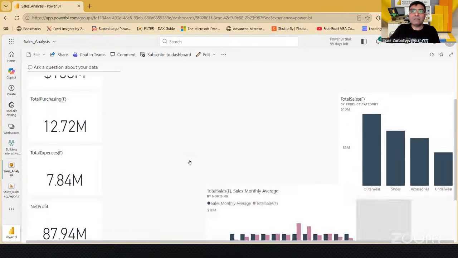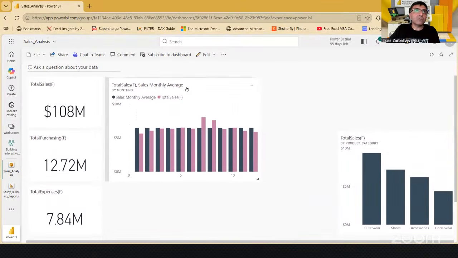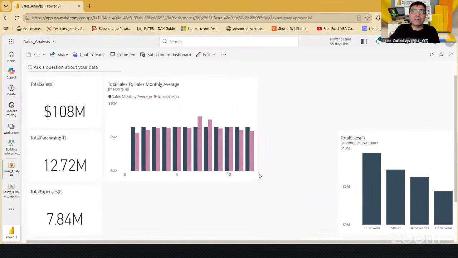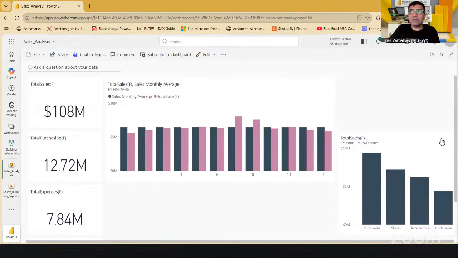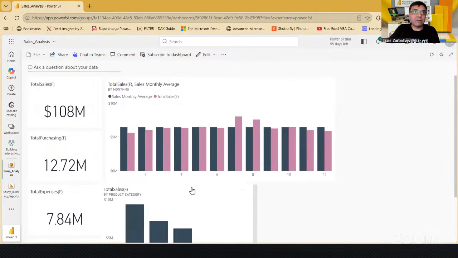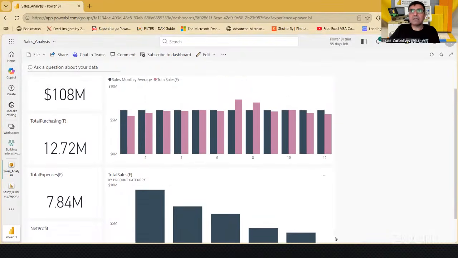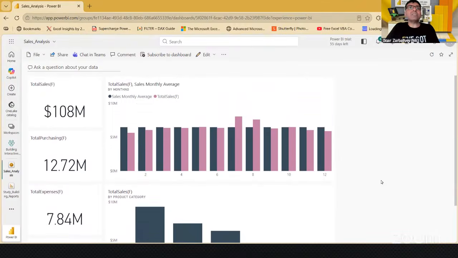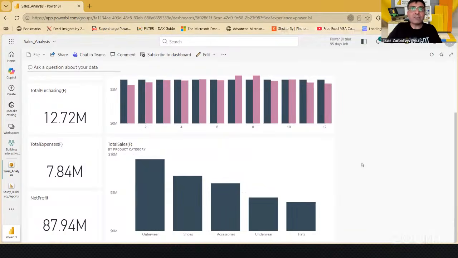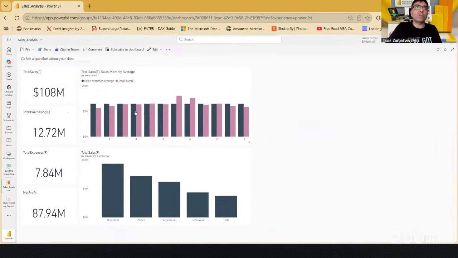And from here, I'm going to place this seasonality. Let me make it a little bit bigger. Okay, and let's increase the size. So this is what I'm getting. Let me make it a little bit small.